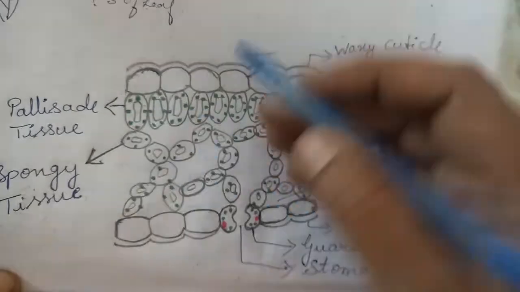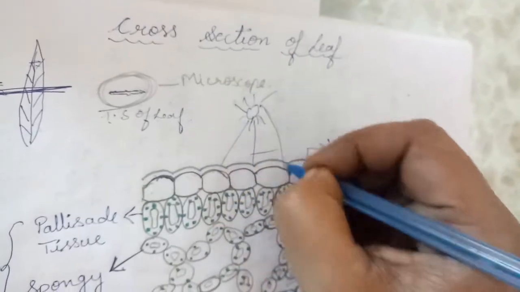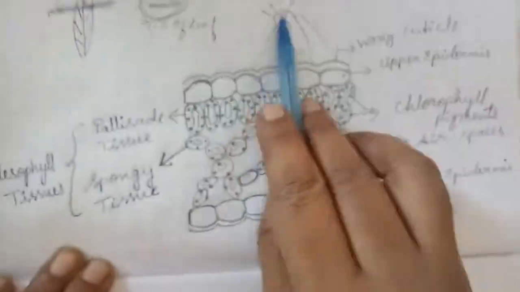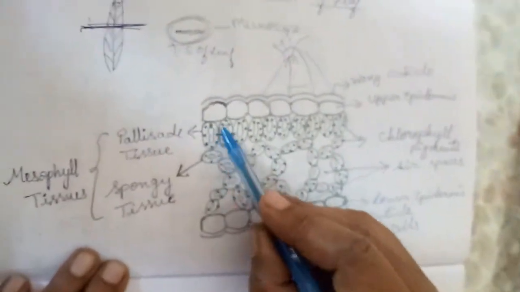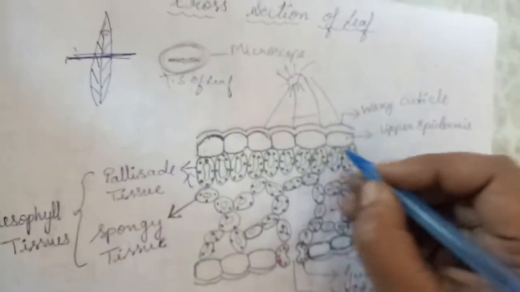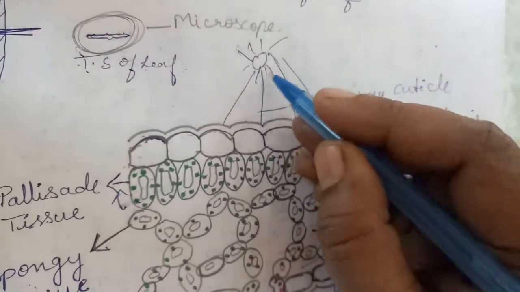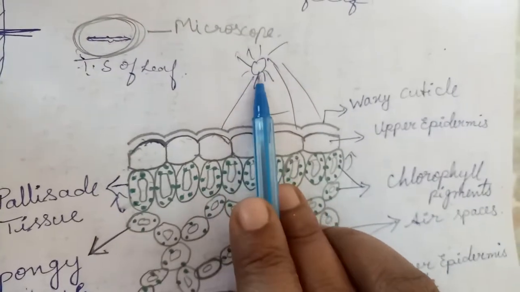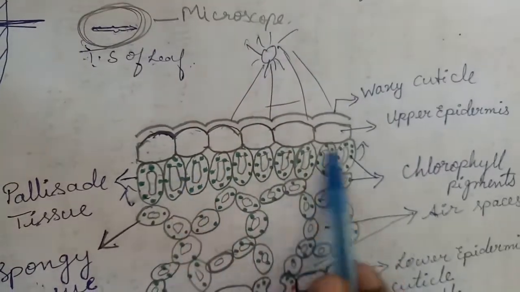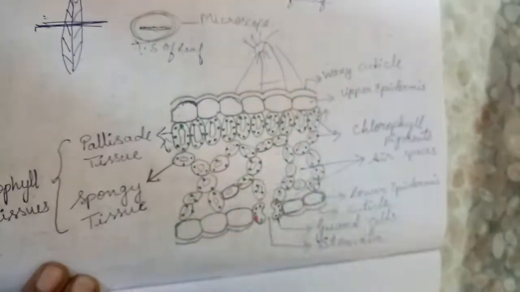And when the sunlight falls on the leaf, this is a cross section of a leaf that we are seeing. Whenever the sunlight falls, all these chlorophyll pigments will move towards the upper side, and they get arranged here at the surface. Why are they getting arranged? Yesterday we studied photosynthesis. What is important for photosynthesis? The sunlight. And that is how the chlorophyll is trapping the sunlight, and it will prepare the food.